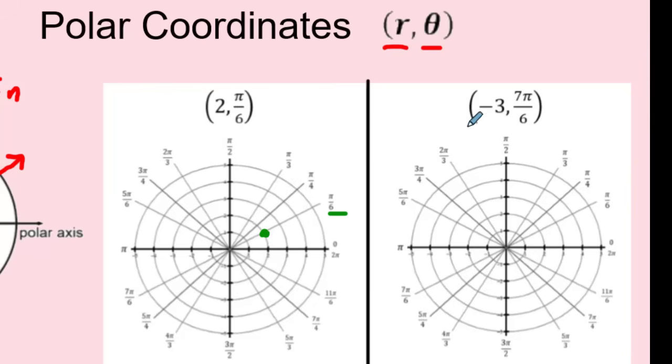Excellent. So what about a negative? When I talk about this 2, that means I'm walking towards the angle. So I'm heading towards pi over 6. So what do you think negative means? Well, you're going to walk away from the angle. So the angle here is 7 pi over 6. So let's find 7 pi over 6. Here it is. Instead of walking towards it, we're actually going to walk away from it. So it does get kind of weird here. 1, 2, 3. I'm actually back here.